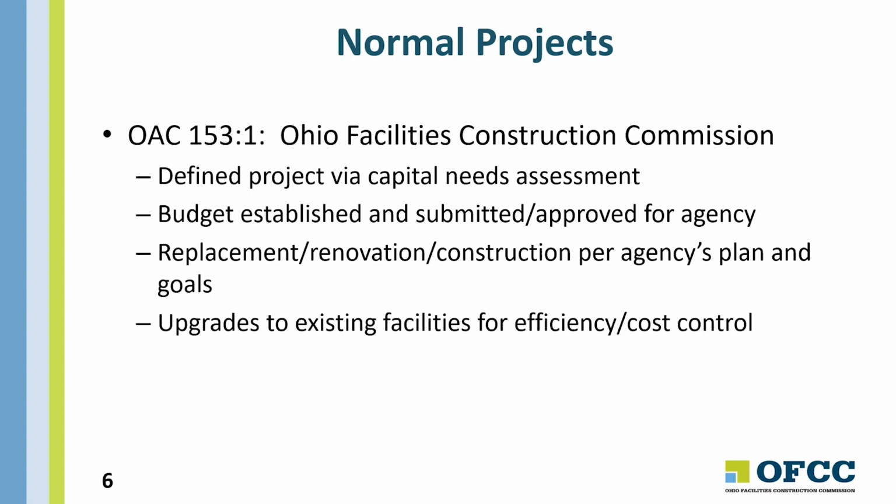Replacements and renovations and construction needs to be in accordance with the agency plan and goals. And any upgrades to existing facility for efficiency or cost control, you might need some money to put in a new boiler that's more efficient or some other capital improvement that improves the efficiency of the building.